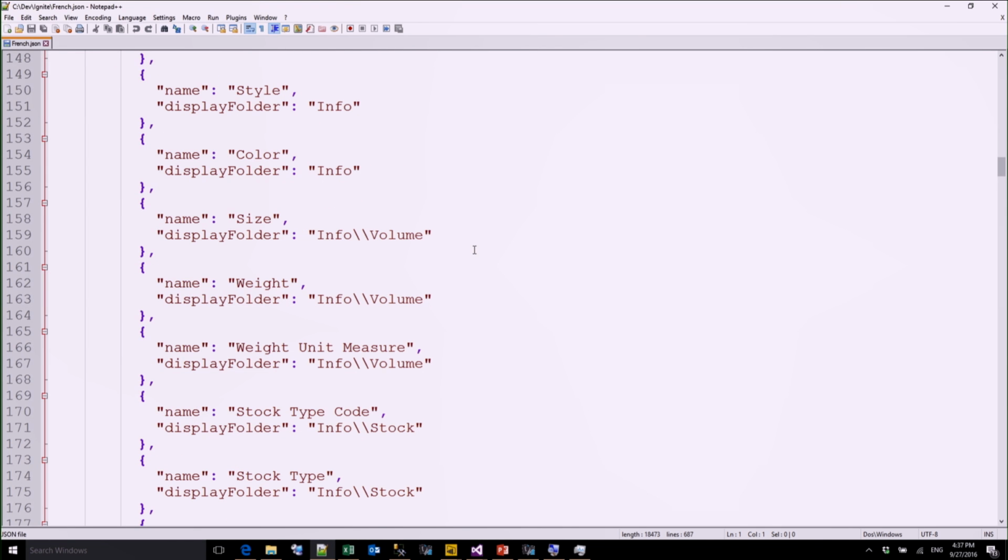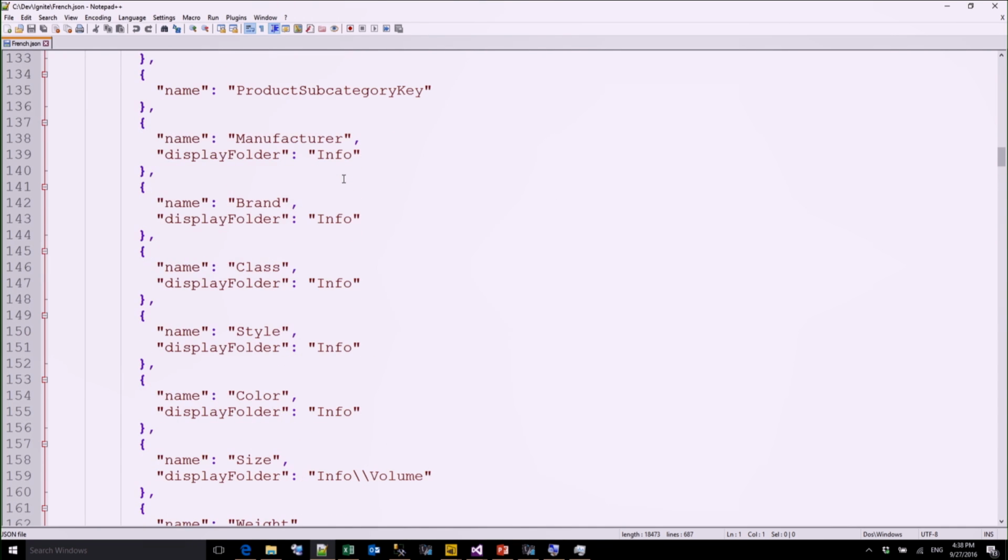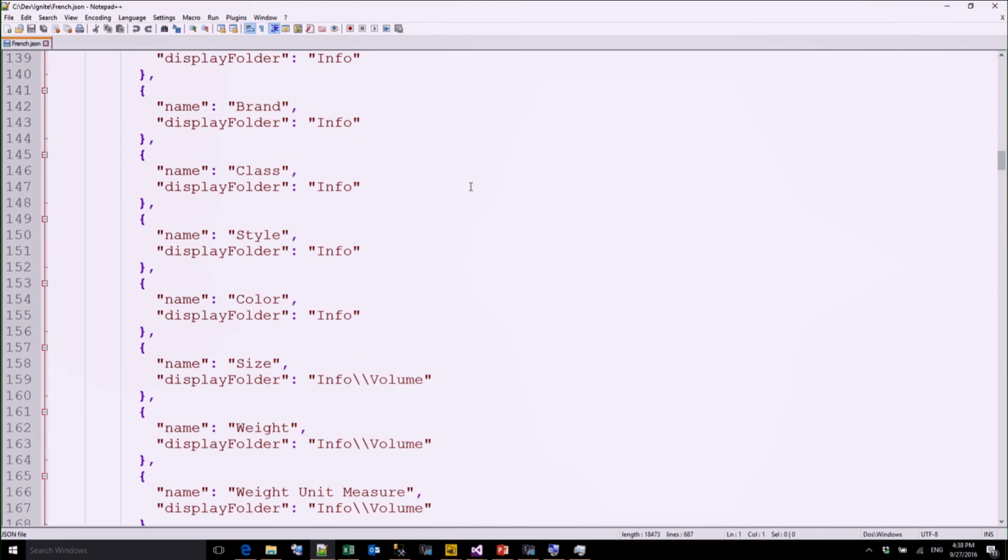The idea is that I will provide this file to someone who is able to translate. He will change all the names and will send me this file back, this JSON file, and I will import the translation in my data model. Now, I don't know what you think, but I can provide this file to someone who translates from one language to another, but it will be very dangerous because any change to the square brackets, columns, and double quotes will be very dangerous.